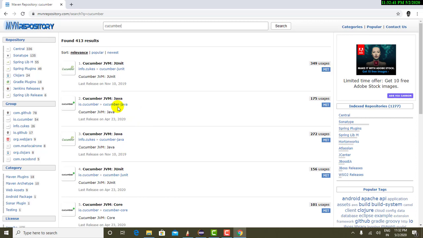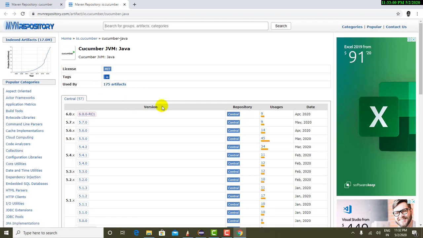You can use Cucumber with Python or something like that, so you will require the respective library for your respective language. As I'm using Cucumber with Java, I'm going to download this Cucumber Java from the io.cucumber package.